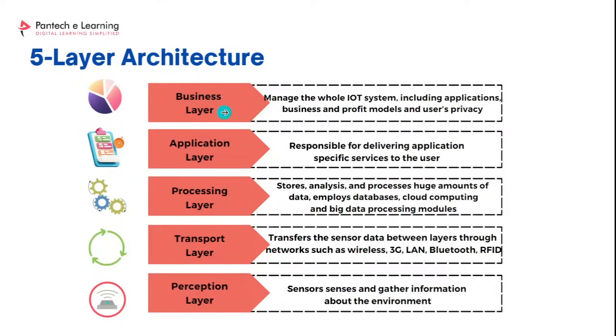And on top of all of this stands your business layer. When devices are working in a large-scale environment, a business layer is used. Let's say I'm working in an organization where we're using multiple pumps for different features in different locations. A business layer here monitors the complete functioning of these parts. You can also have this in various cars. If a car is going to break down, I get awareness with respect to that individual car, and it also helps me reach out to the closest customer care center so that I can assist the user, right? So this is all about the 5-layer architecture.